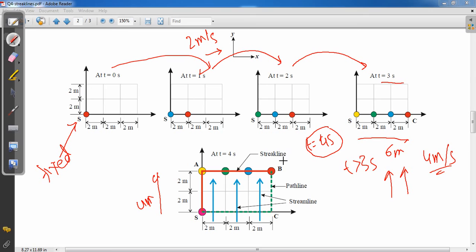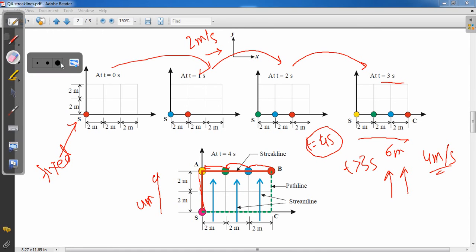So now just recall the definition of the streak line, that is, it is the locus of different particles passing through the fixed point. So locus means this red one you have to join to the blue one, the blue one will be joined to the green one, the green one will be joined to yellow, and yellow will be joined to pink. So you see this red one is your streak line.